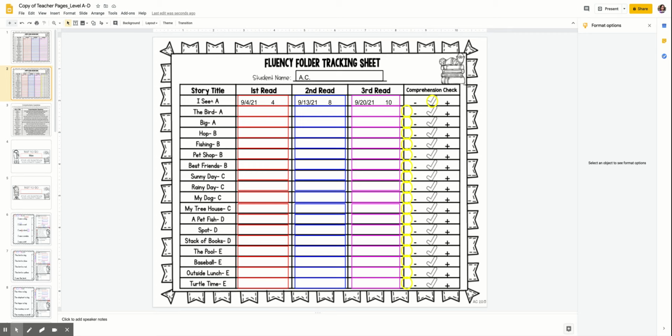And the goal is to keep moving through the levels. So even if you have a student who's instructionally at a level C, you can have them start at level A, because you do want them working at their independent level when they're focusing on fluency. So you could have them start with a level A passage, go through those first, and then work their way up. And as they're improving their fluency, they might also be increasing their abilities as a reader, most likely. So then you will also have them start to be reading independently at that level that may have been their instructional level prior to that.